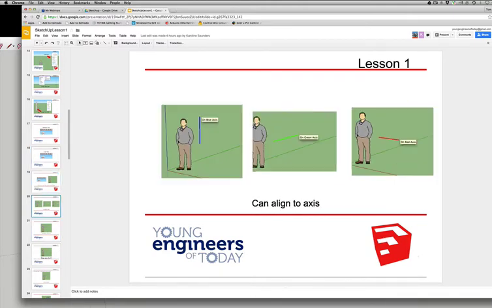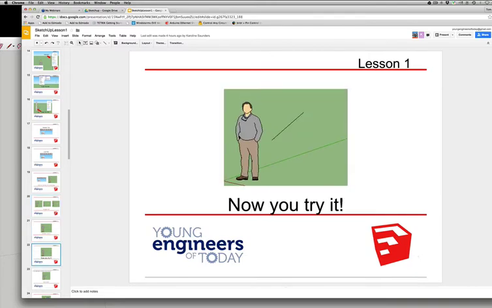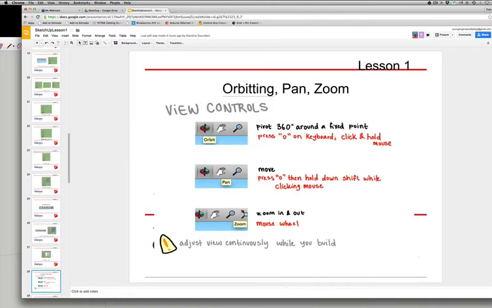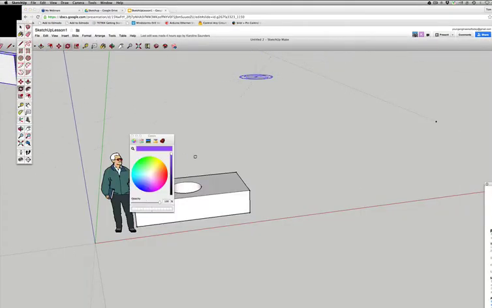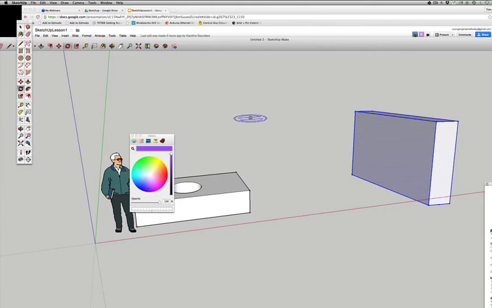Again, remember, blue axis is the Z coordinate, green axis X, red is the Y. Just make sure you always line them up that color. Press 360 around a fixed point. You're going to orbit, so press O. Press Alt and Shift, you get a pan. Zoom in and out. Let me just show you pan on this again, just so you see it. So say I'm looking around here. Oh, let's get out of that. I got things dropped all over the place here.